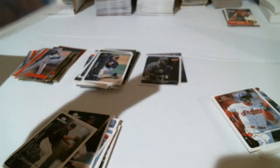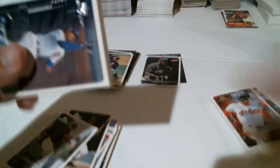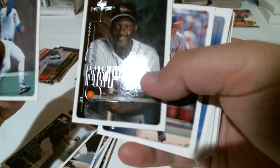You got Legos? Yeah. All right. That's your big Legos? Yeah. Kenny Rodriguez. Yeah, Ray, those are really nice. I mean, it's 87 Topps.